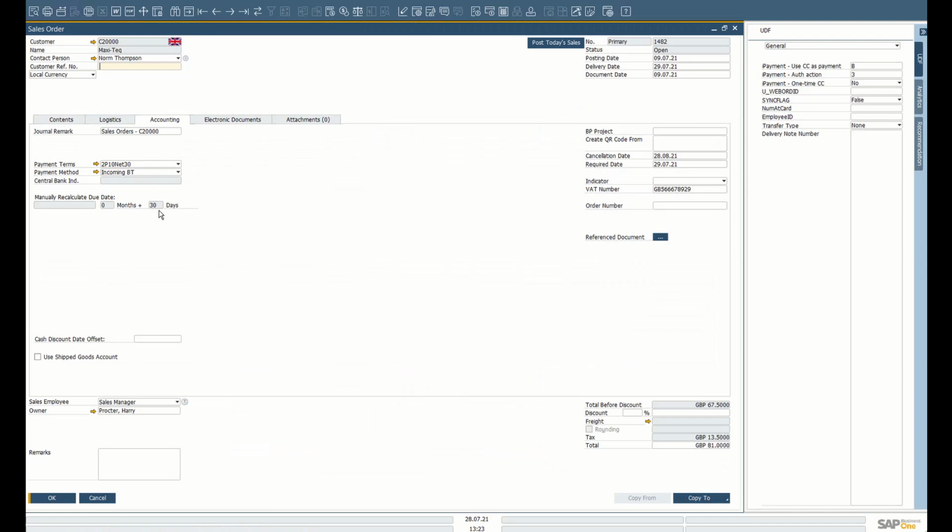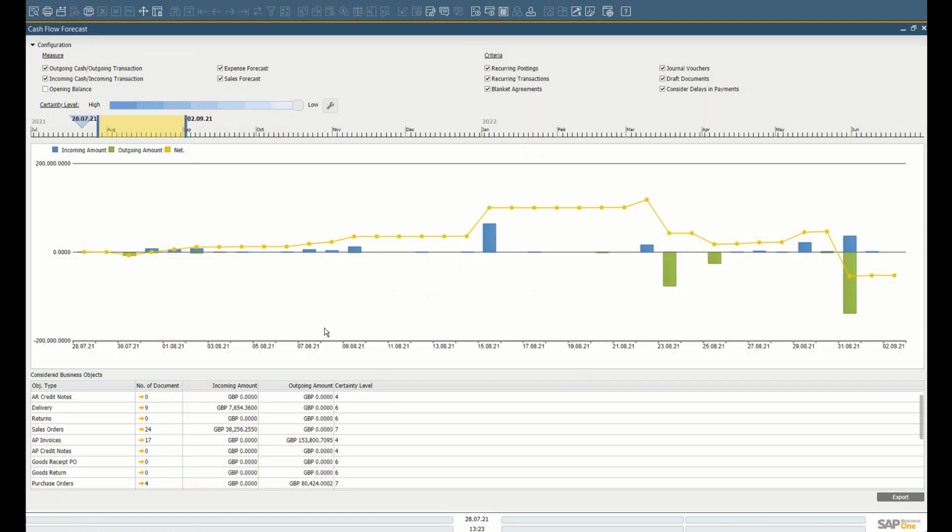So the system will expect that once we deliver those goods, we will invoice near immediately thereafter, and the system will say that this invoice is then due 30 days after the delivery date. Obviously, any of these data points we can click onto and we can drill into that detail. I hope this has given you a really quick flavour of the advanced cash flow reporting inside SAP Business One version for HANA.